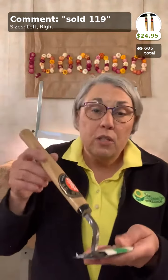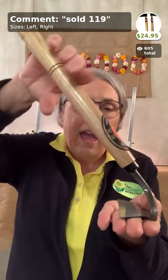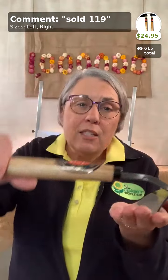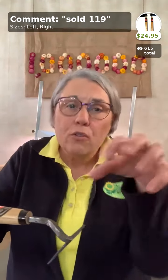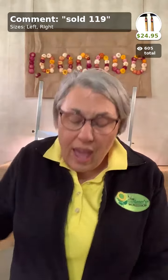The proper way to use a hoe: the blade is flat on the ground, you sink it down about 1/2 inch, and you pull the blade through the soil, instead of what most people do, which is turn it like this and scrape soil and make piles of soil. You don't want to do that. You simply hold it in a different position and pull it through the soil, and it actually takes out everything in its path.